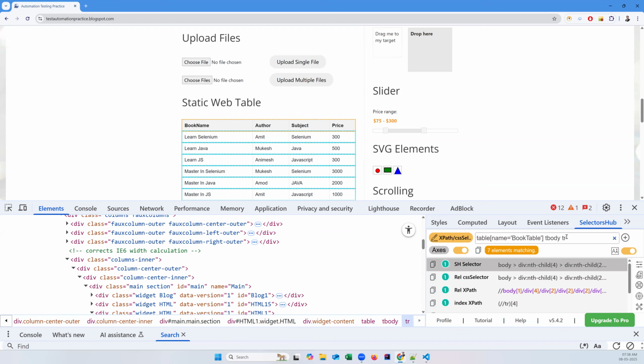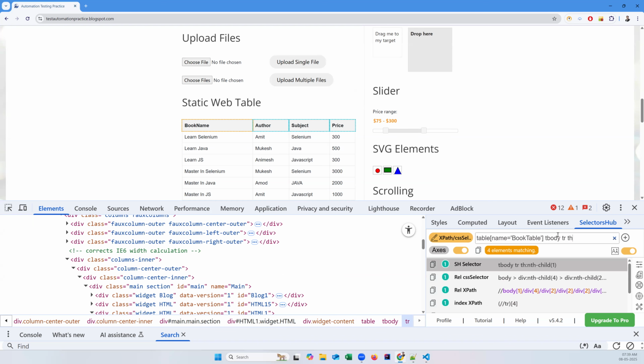In the first TR, I can have the TH tag. I said TH. Now we can see 4 elements are matching. So this particular CSS we can use to capture the 4 elements. These are exactly equal to the number of columns. Now observe carefully.